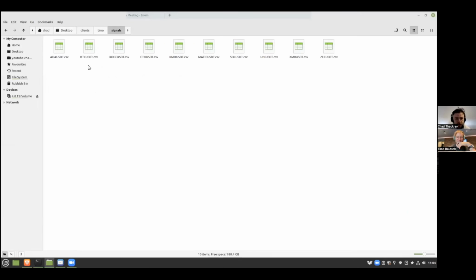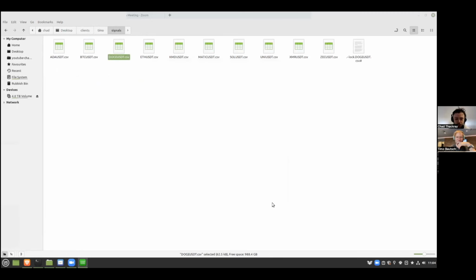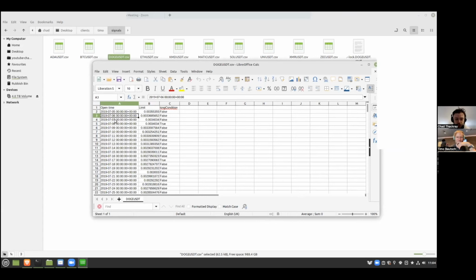As you said, I built a bunch of these CSVs, and they look kind of like the ones you sent me. This is daily data. There's a limit price, which is just some random price, and a long condition, buy, true or false on that day. Then essentially what I did is I resampled this.